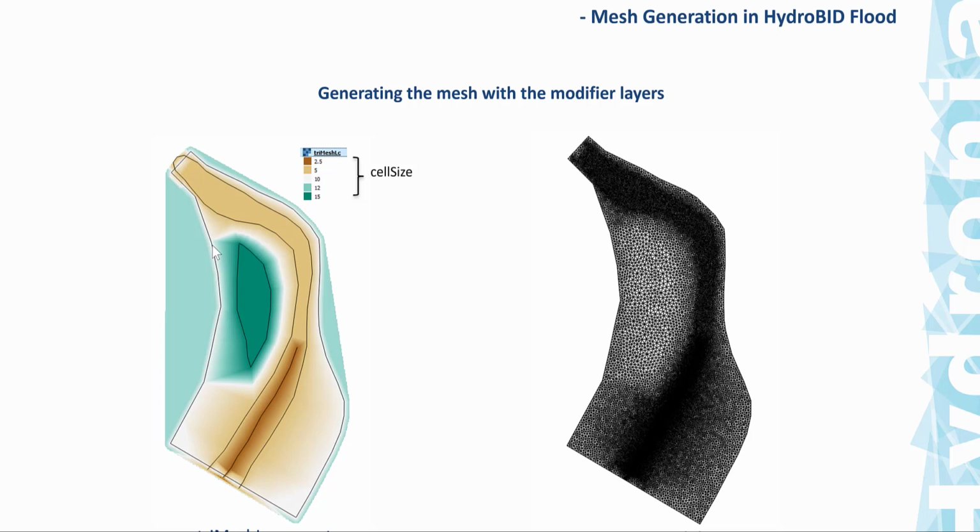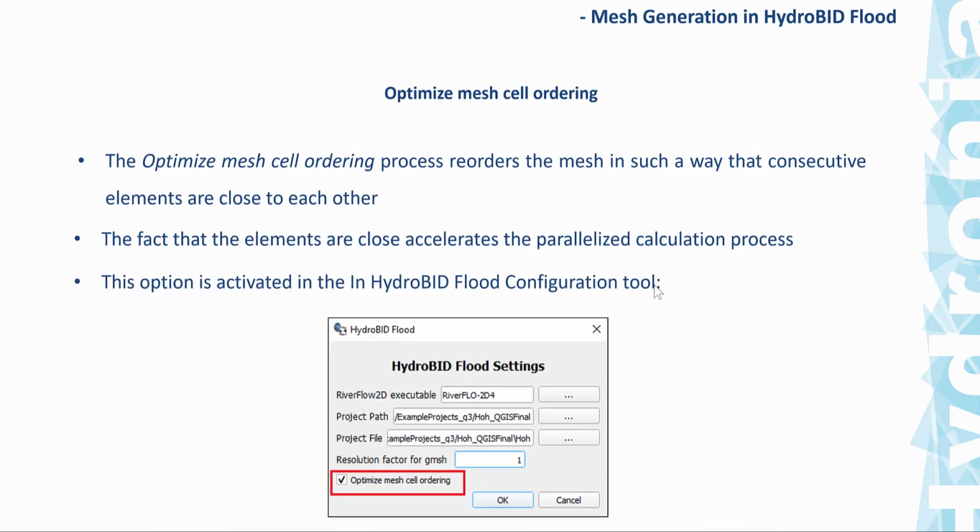So in this way, the advantage of having that, and again, you don't see that directly, it's something that you need to be aware of, but you don't have control directly over that except by modifying the layers. But this is something that occurs in the background and helps to have a gradual change in the cell size from a high resolution area to a low resolution area, as you see here. So this is something that I just wanted to give to you. It's general information, but it's useful to have it in the background.